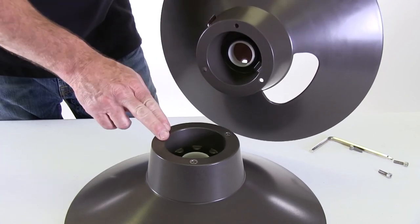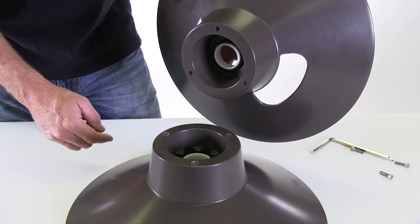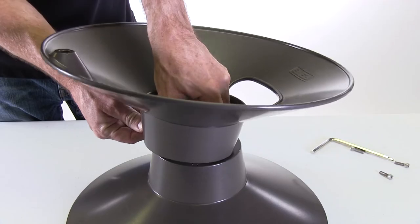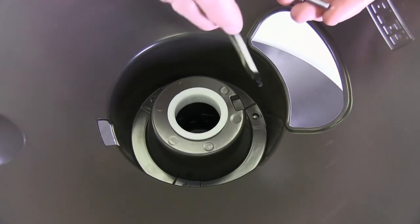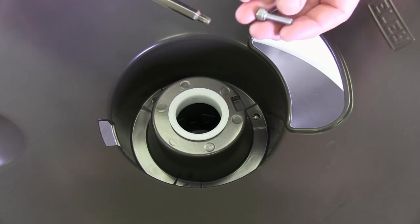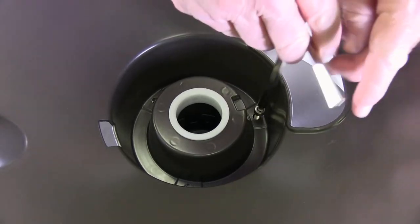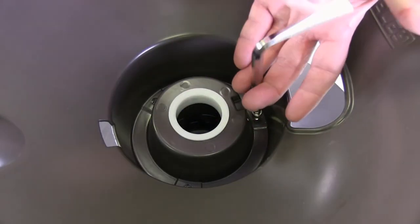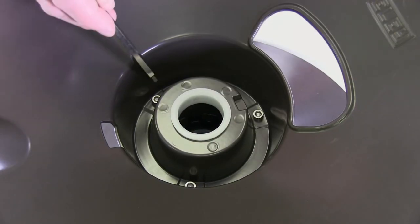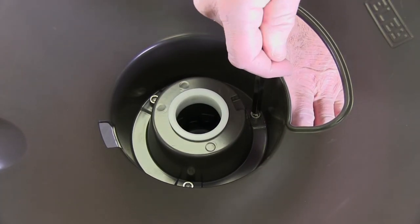Attach the front flange to the back flange by aligning these three holes with the three pre-installed nuts in the back flange. They're all spaced the same, so it doesn't matter which hole goes to which nut. With the three holes aligned with the back flange nuts, take the hex key wrench that came with your hose reel and install the three screws into each of the holes and start threading them into the back flange. Do not tighten them down until you get all three installed. Okay, with all three screws started, go ahead and tighten them down firmly.